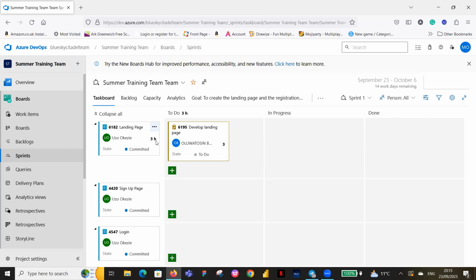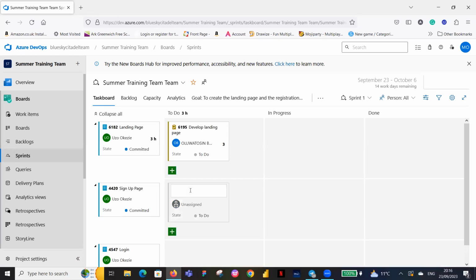Now, the estimation in hours for the task is different from the effort estimation we did earlier, on Tuesday last week, but it's different. This is saying that it's going to take her 3 hours out of her capacity to work on this. So Rita, please go ahead and create your own task also against the stories. And then I'll just do another ADBC one. But ADBC, I'll be asking you for the hours. I'm just being ADBC's driver, just so that you can see what we're doing, because they will be creating it at the back, and we'll just be seeing it on the board when I refresh the board.